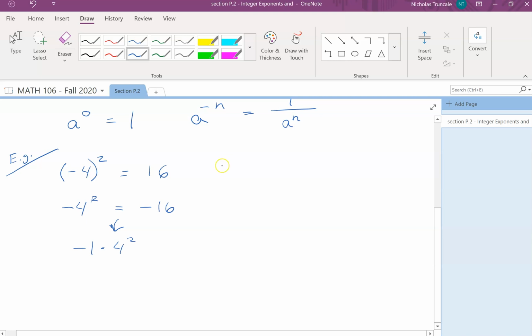And then how about this one? We'll use the exponent rule, or the negative exponent rule. 2 to the -3. Right away, you know you're going to have to make a fraction. And then whatever you had before, you put the same base, but then the exponent becomes positive. So what's 2 cubed? That'd be 2 times 2 times 2, right? It's however many times you multiply it together. So what's 2 cubed? That's 8. So you got 1 over 8.